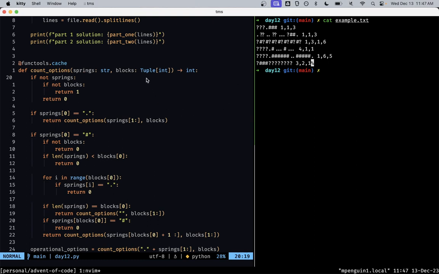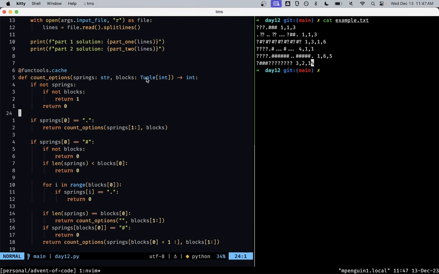Let's just go through the code so we can see how this is actually implemented. So the recursive function, first we have our base case. If not springs, so if the string is empty, essentially if we've gotten to the end of a sequence, then we want to see if there are blocks remaining.